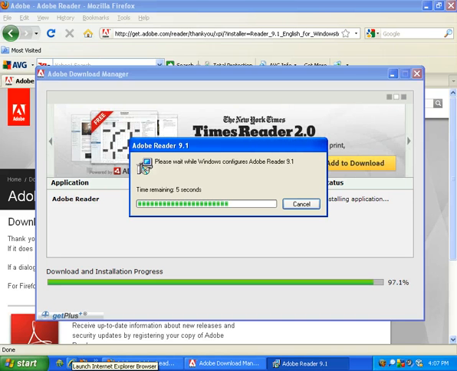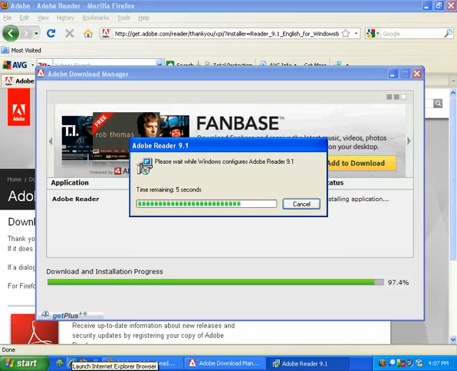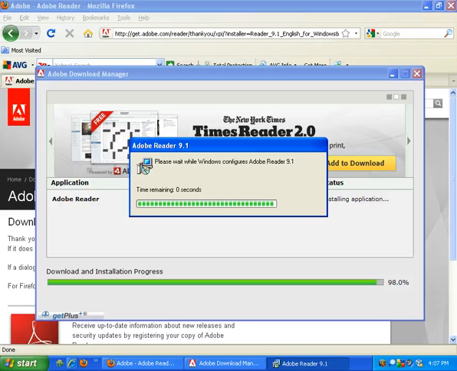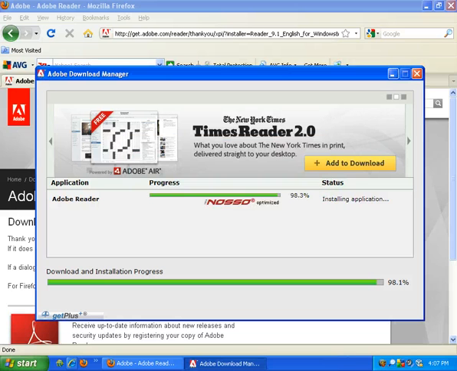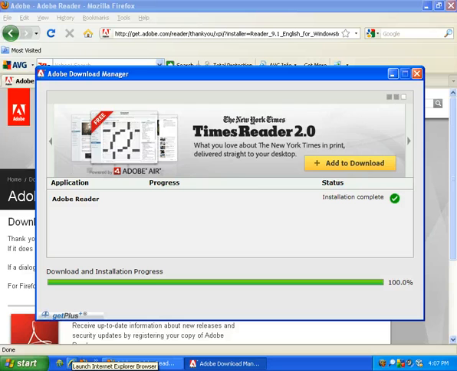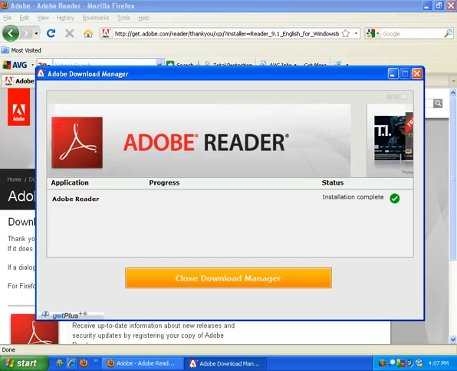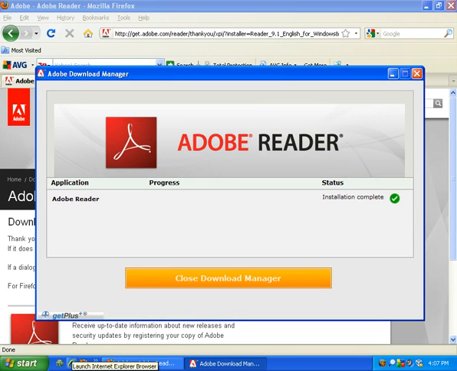Adobe Reader is good to have because a lot of attachments and documents are now sent in PDF format, portable document formatting. It's common amongst all the different types of operating systems, Mac, Linux, Windows, all those are able to. They all use PDFs to get their documents across, and also PDF documents are good because you can't really edit them without the proper software. But Adobe Reader allows you to read them so you can get them, view them, and use them.